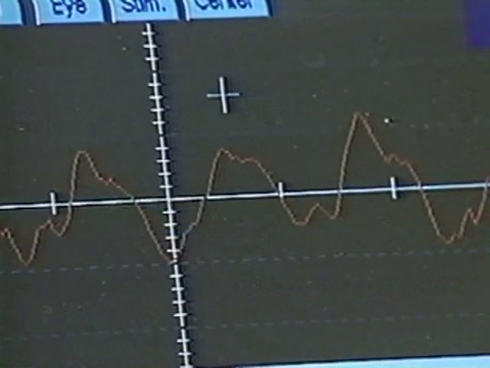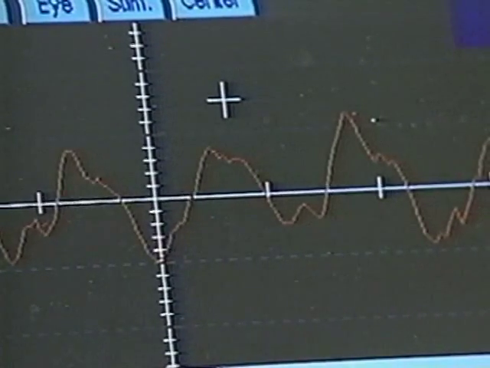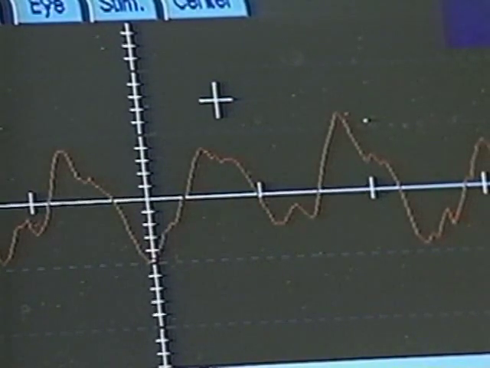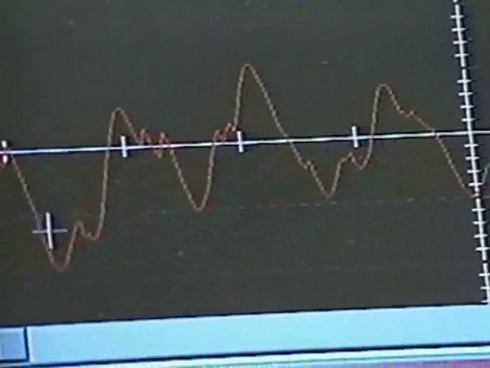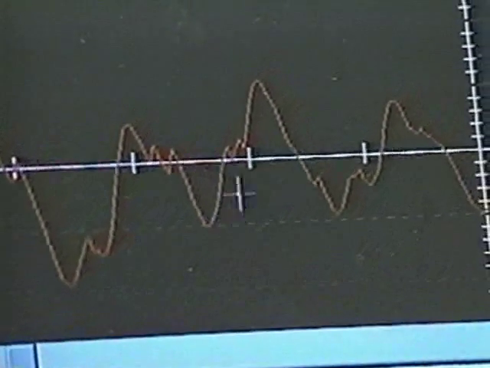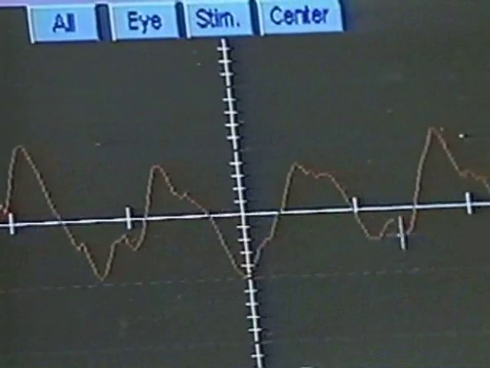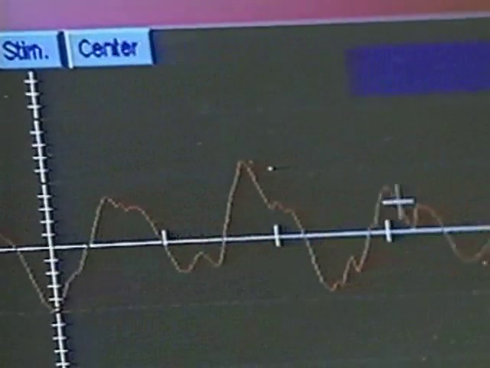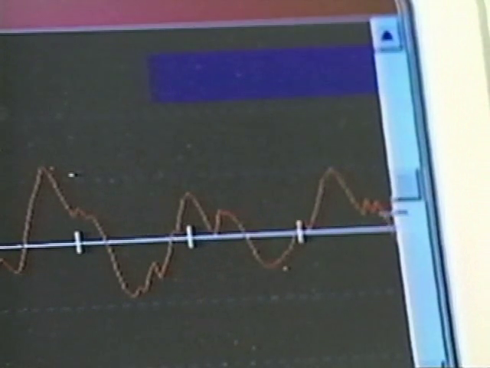During this portion of the oculomotor testing battery, it is of absolute importance for the technician or physician to keep their eyes on the screen to actually observe the nystagmus that the patient is exhibiting through the infrared oculography, so that one can tell if there is well-formed nystagmus and the response of the fixation maneuver.